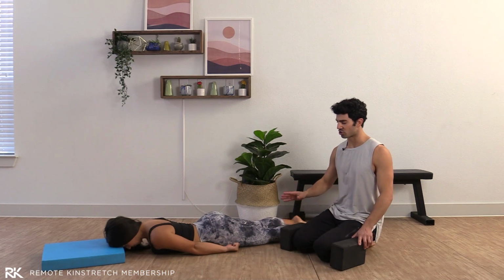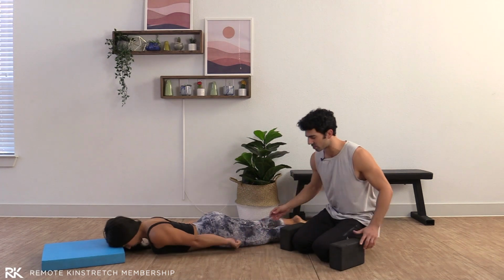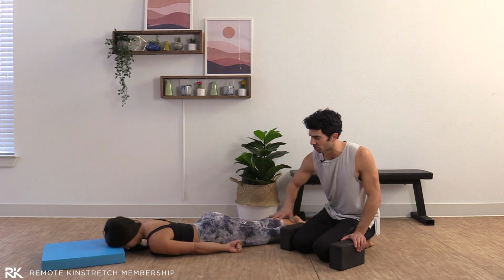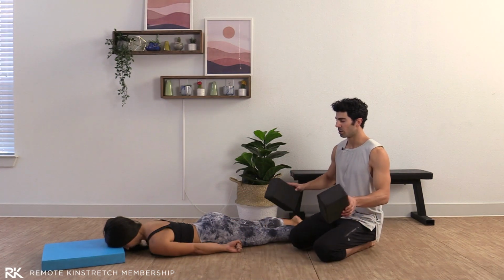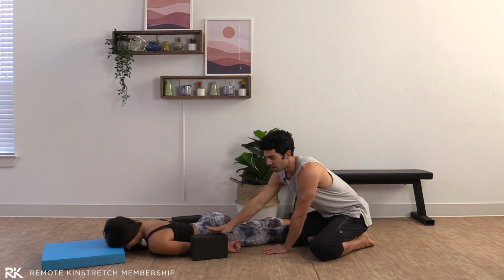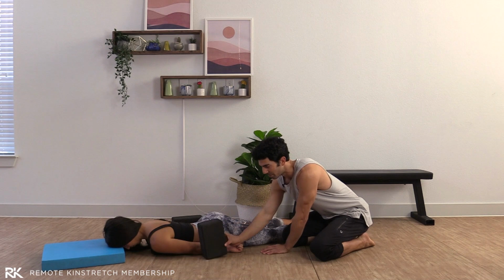For these, we're going to start each rep in internal rotation. So try and turn your hands out, let the hands rest on the floor. If it's comfortable, let your scapula protract to start. Now, yoga blocks are an optional challenge. Gonna go right outside the elbow. This height's probably enough for most of us. I might be mean to Danny on reps 3 and 4 and bring it up a little bit.